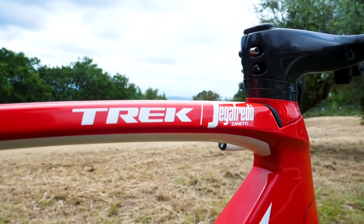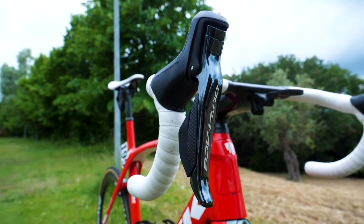Something I noticed when we did the SRAM Access video was how neat a bike looked with just the two brake hoses, and I thought, wow, imagine if we can get rid of those as well. I think we're heading that way, definitely, and to see that from Trickstuff is awesome. Floating around at Sea Otter, I saw Magura have got a handlebar, something behind the scenes, and they're working on something as well. So I think we're going to start seeing some more stuff. I love it, especially on road bikes, where you don't see any cables. Yeah, that's the point.